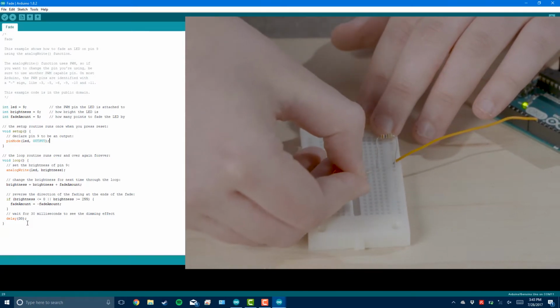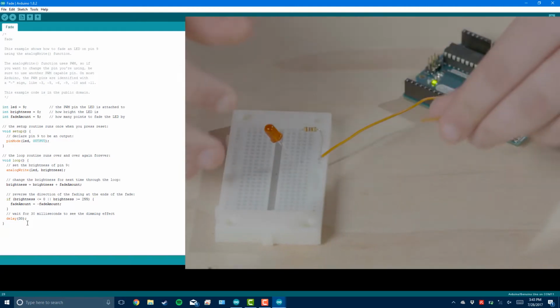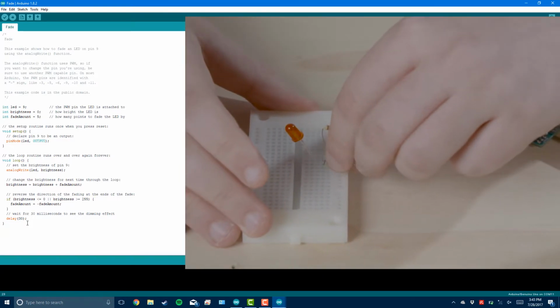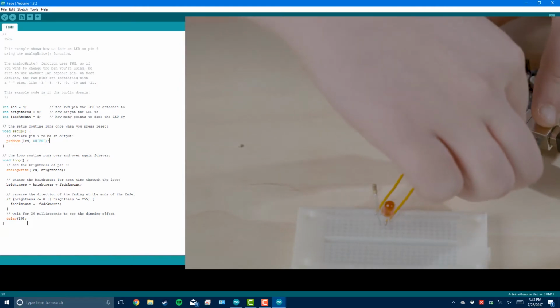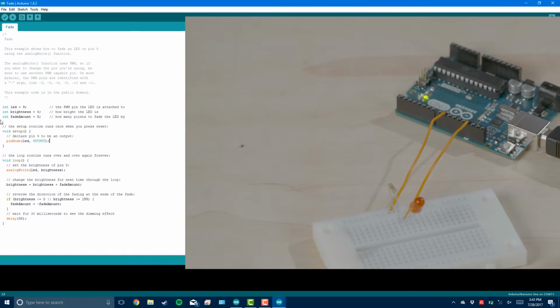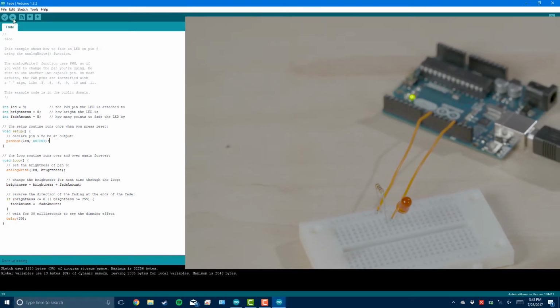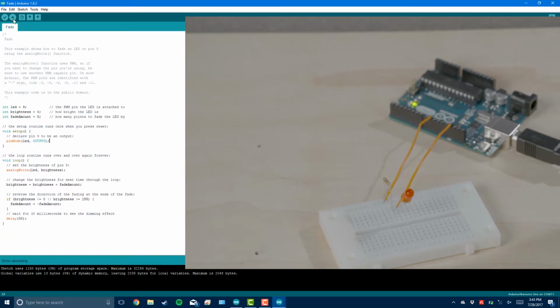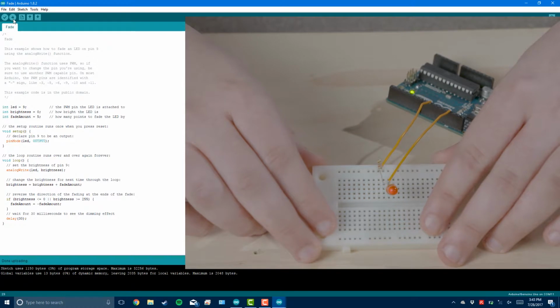There. Connect the last wire from the end of the LED, connect it to ground. Now, we're going to compile and run it. As you can see, it's fading on and off.